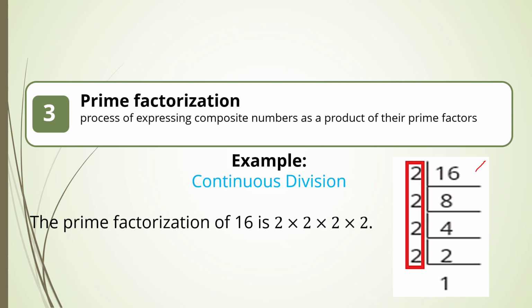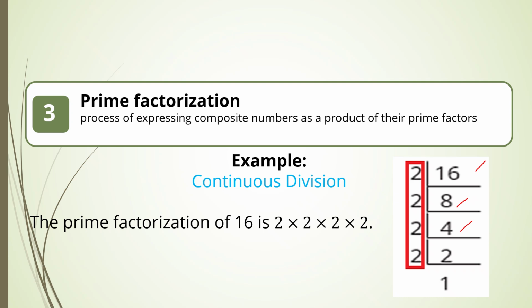8 is placed inside the symbol, and there are still factors of 8. You can have 2. If you divide it by 2, you have a quotient of 4. Or if you multiply 2 times 4, that will give you 8. So you have 2 on the outside, 4 on the inside. 4 is still divisible, and you can look for factors of 4, which is 2 times 2. So 2 times 2 is equal to 4.